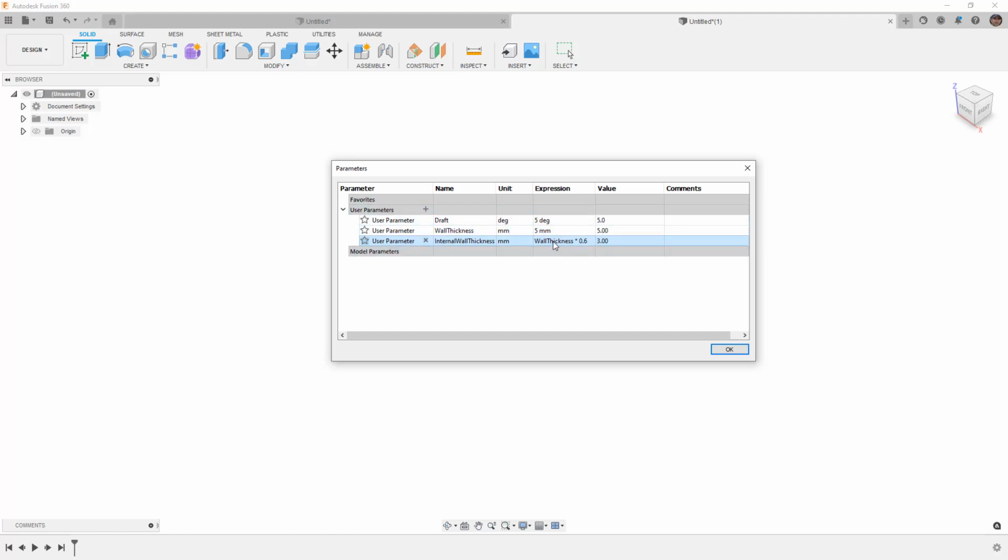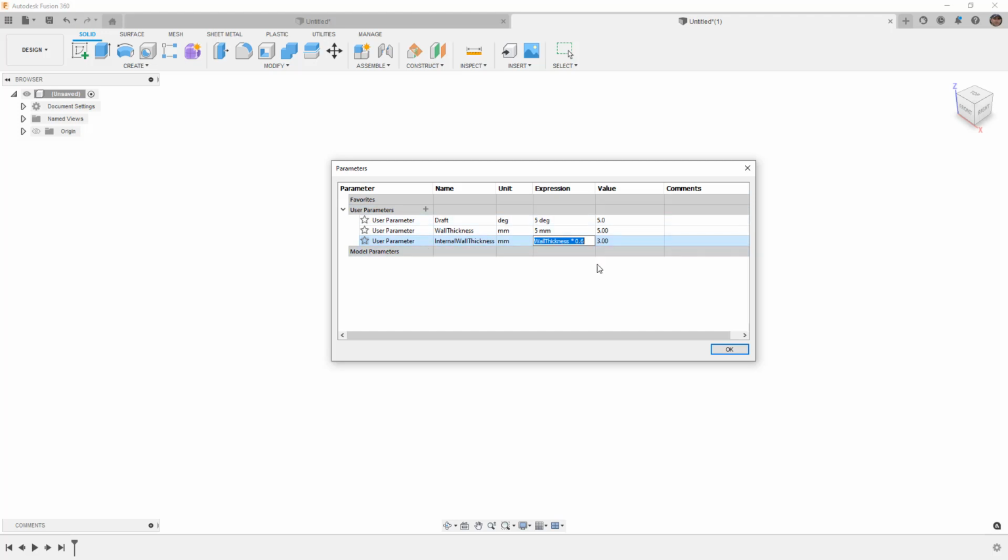But you will note that this didn't automatically bring in that expression that we created to take the wall thickness value and divide it or multiply it by something. So that didn't carry over because what we actually ended up doing was we passed that value. There are ways in which we could pass this expression directly into the user parameter. I haven't personally done that, but in the documentation, it does seem like it's possible. So it could be a way that we could do this. So if you want to maintain those, then you might need to do a little bit more work, but you can also come back in manually and do this.